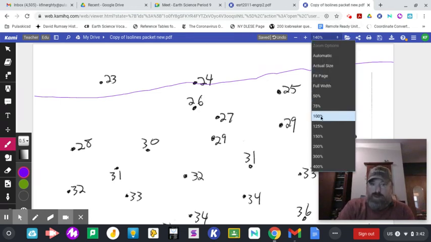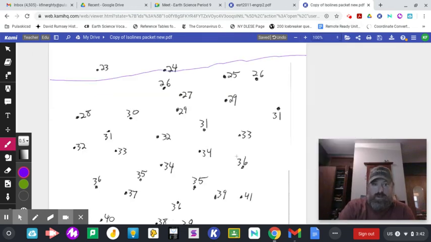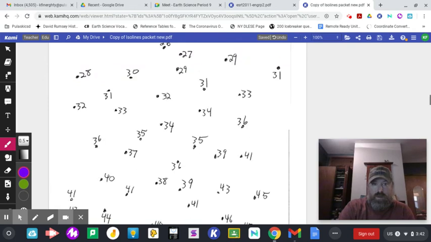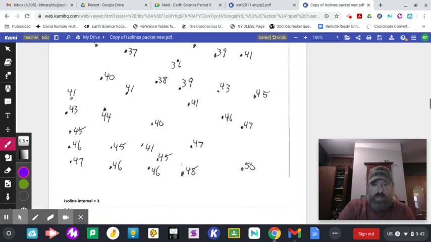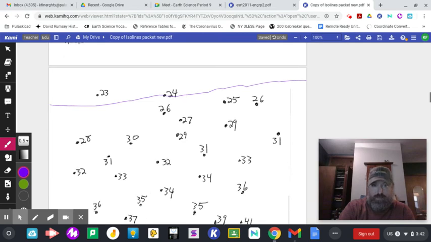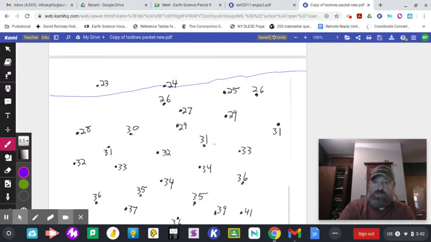Play with your zoom a little bit. Do what's most comfortable to get there. And go as high as you need to. Okay. Keep going up by 3. So that was a 24. Your next one should be a 27. Hint, hint. All right, there's a 27 right there. 3 is a strange interval, I won't lie. You don't see a whole heck of a lot of that. But hey, nothing else is, other than being strange. It's all still the same rules, all the same stuff. I think you guys can do it.